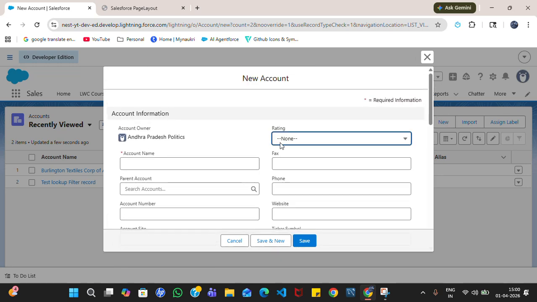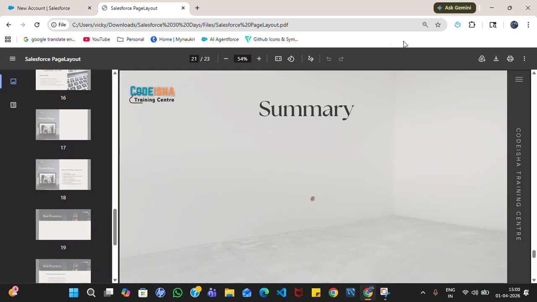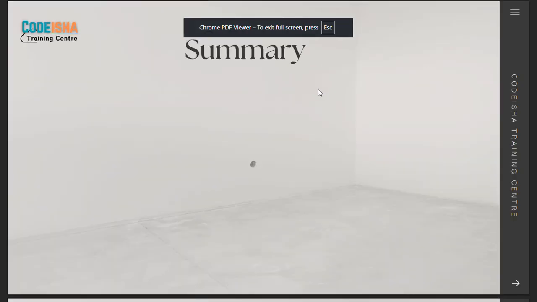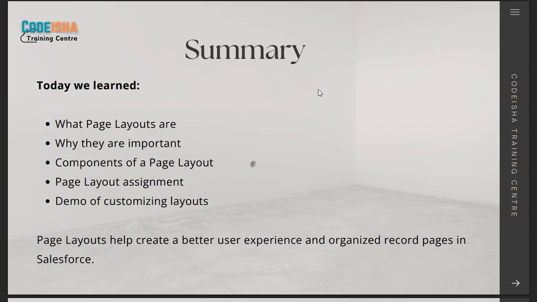Okay, leave it. So let's try before closing this session. Today we covered what page layouts are and why they are important, components of a page layout, and page layout assignment, and a demo of customizing the layouts.